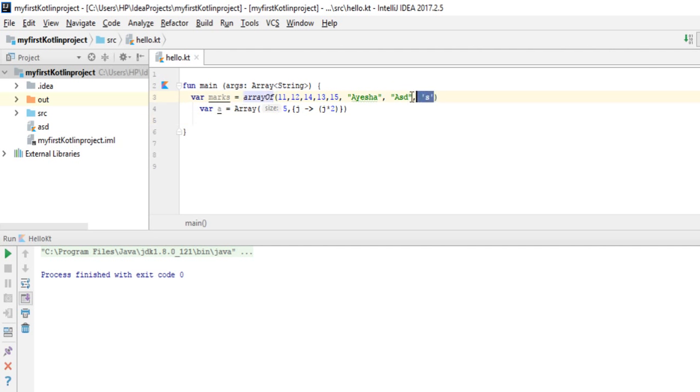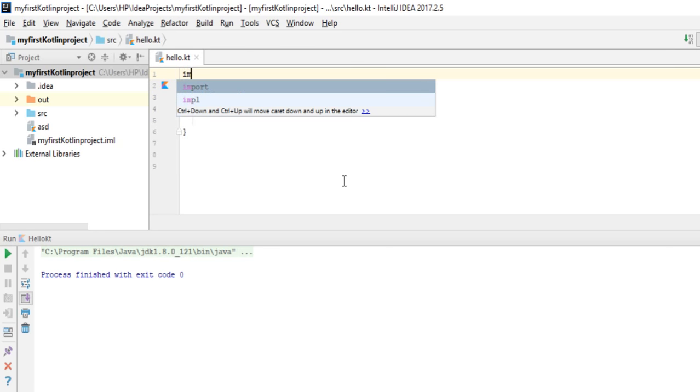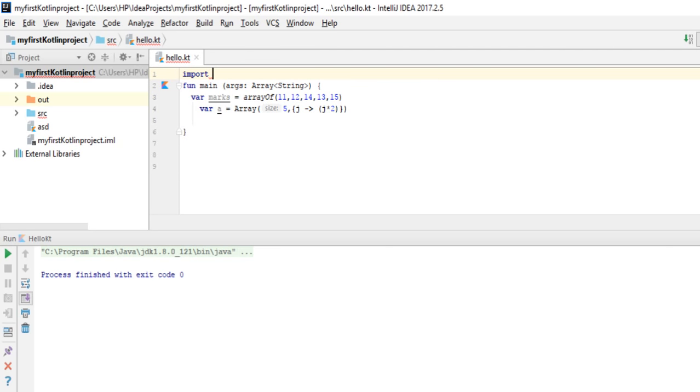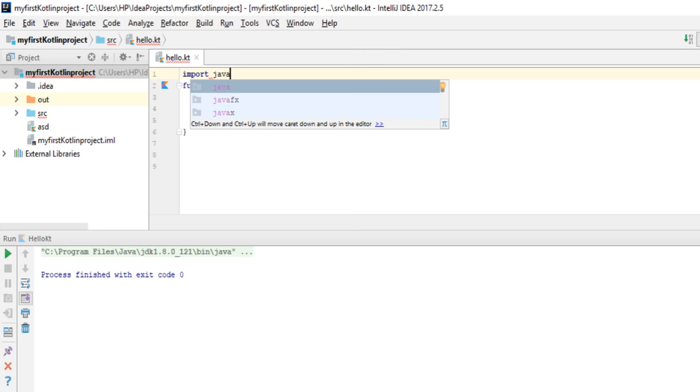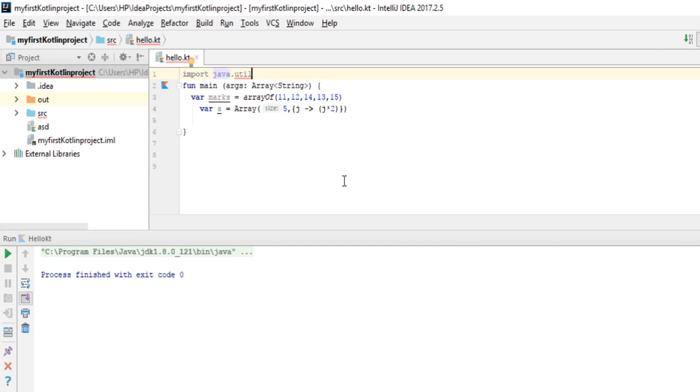So now I'm going to tell you how you can print an array by using the Java standard library. So for this you have to import java.util.Arrays.